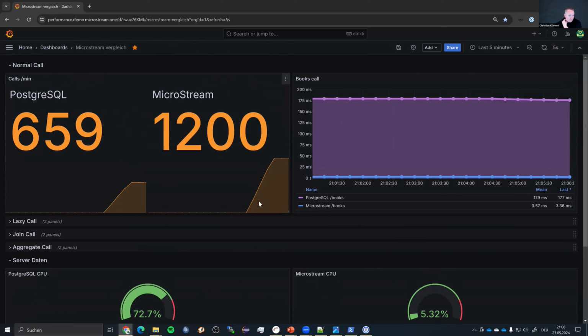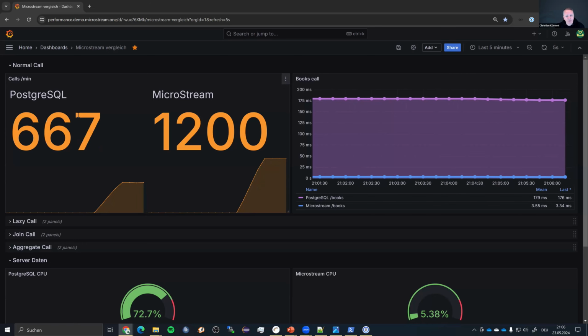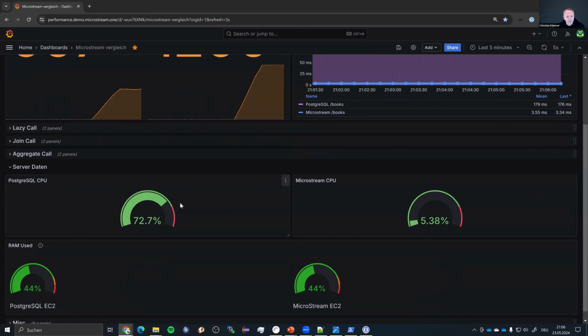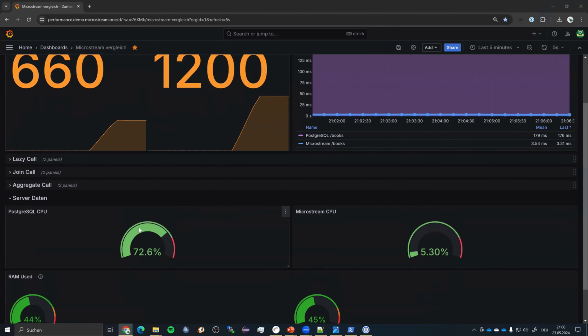Das Interessante dabei ist, dass viele dann sagen, das ist eigentlich ein unfairer Vergleich, weil MicroStream in Memory ist und logischerweise viel schneller sein muss. Was aber nicht stimmt, weil die REST-Applikation mit Hibernate geschrieben ist und da das Caching an ist. Das heißt, der cached eigentlich auch die Objekte in Memory und sollte fast genauso schnell sein. Aber diese CPU-Auslastung fällt alles zurück auf die Deserialisierung und Serialisierung der Objekte, selbst aus dem Cache. Das ist echt krass, wie viel Performance da bei der Datenumwandlung verloren geht. Das ist unglaublich.